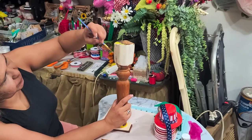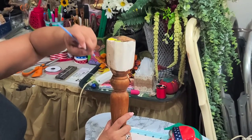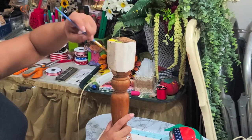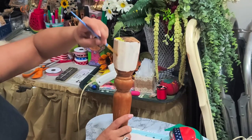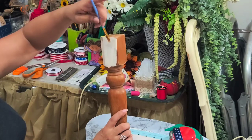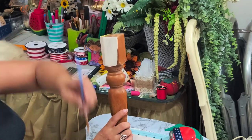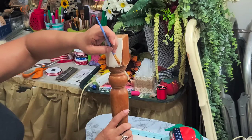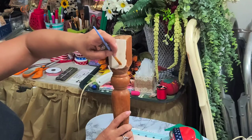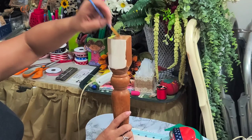This old table leg was in a shed, and it was given to me. Someone was going to throw it away, and I said, well, I can use that. So here I am going to turn it into an Uncle Sam.